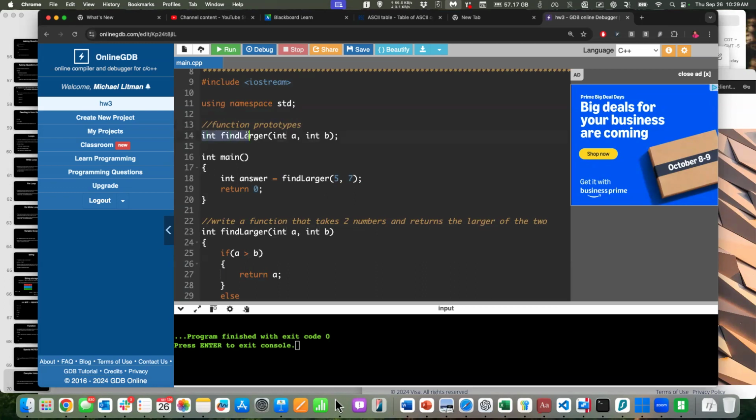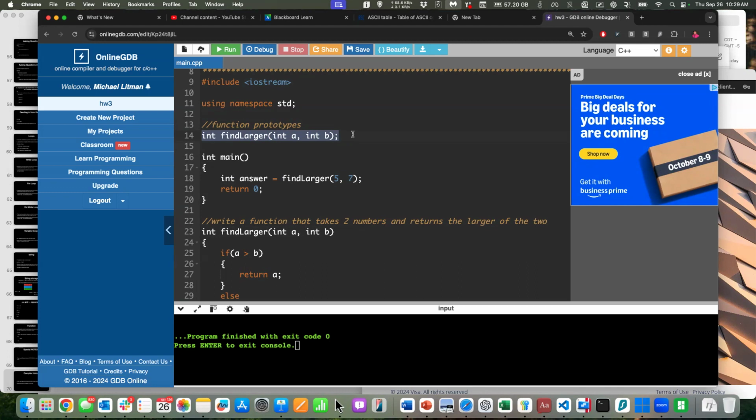So now what we've done is we've given the function header. By the way, pretty soon we're going to be looking at header files that are going to kind of move this into having multiple files, which you also asked about last class. But we're not quite there yet. But this is giving the function header.